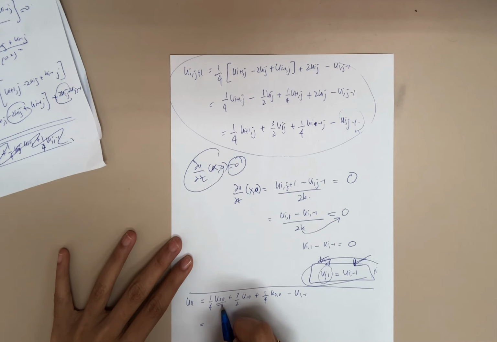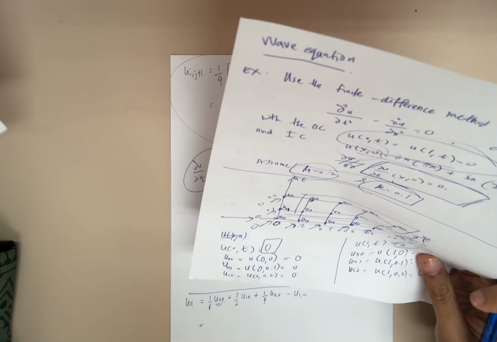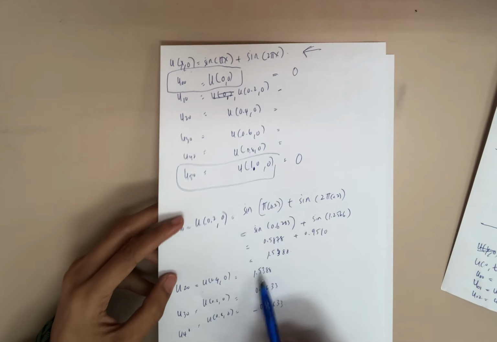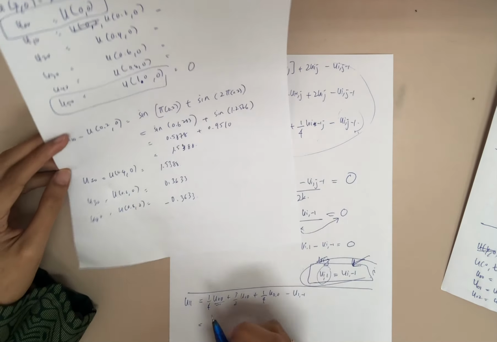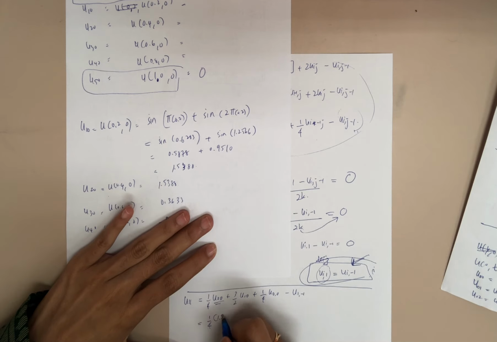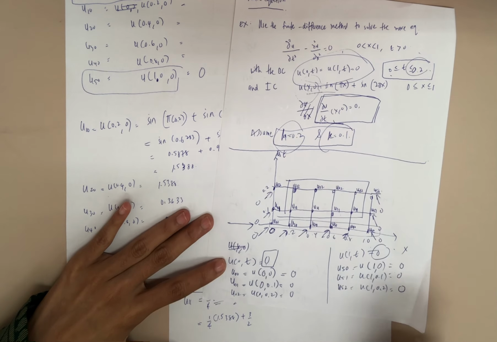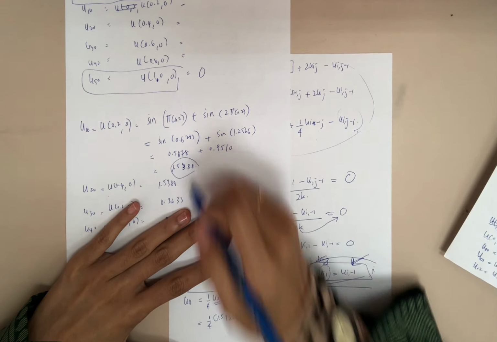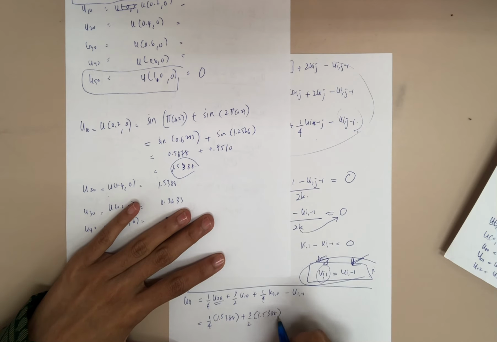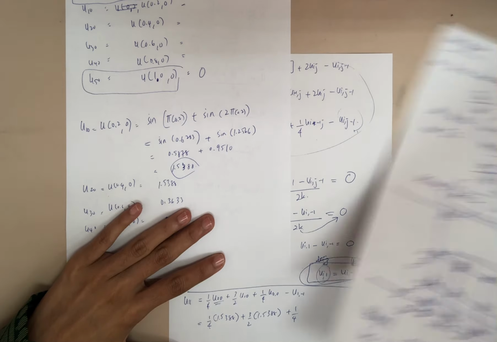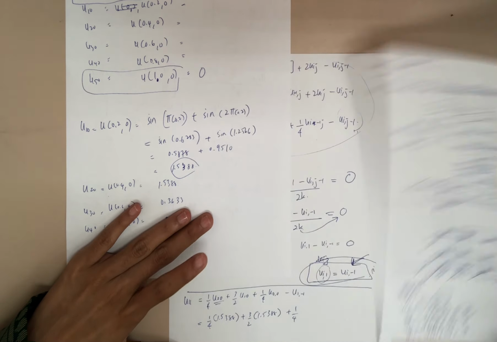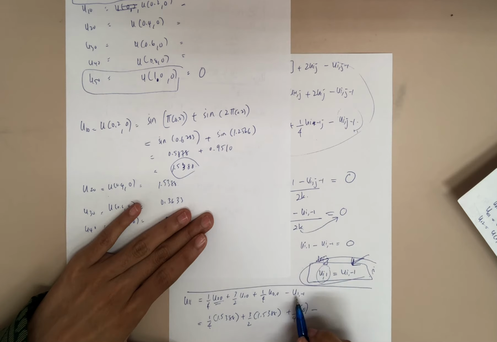You already have the value to 0, is it? Have to look back. Have we already got the value to 0? Not yet. Okay, suppose you get here. Okay, we already get the value here. So you will have 1 over 4, 1.5388. Okay, plus 3 over 2, u1 0 here is 1 0, 1.538 as well, and then plus 1 over 4 u 0 0. u 0 0 is equal to 0. Okay, and then u1 negative 1.